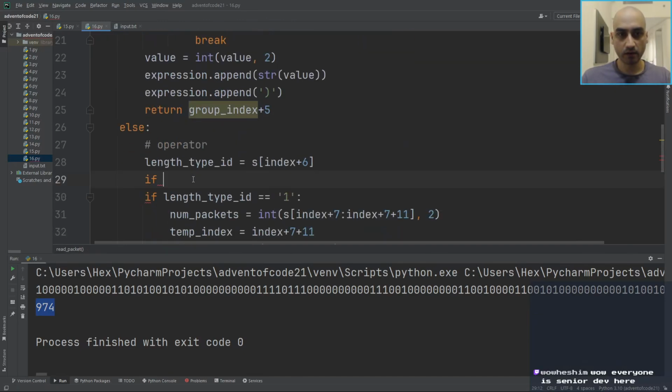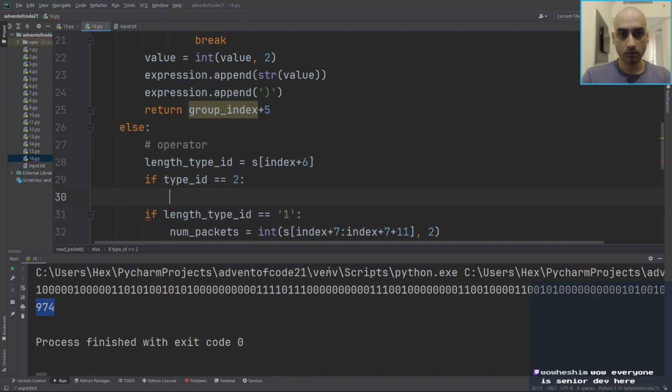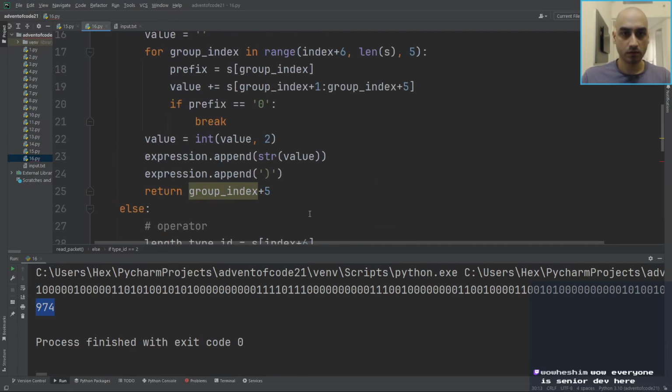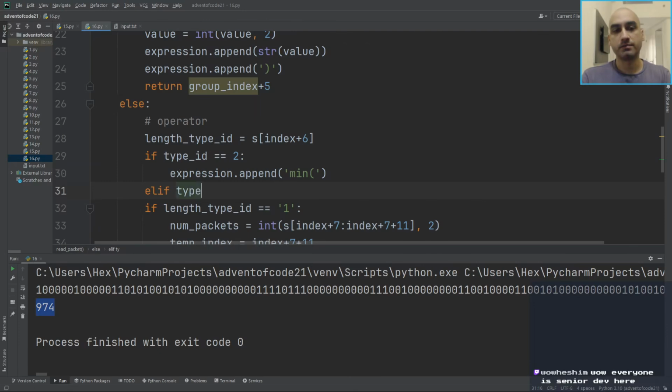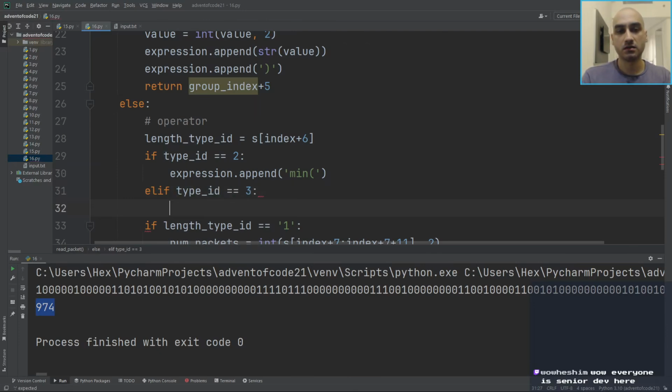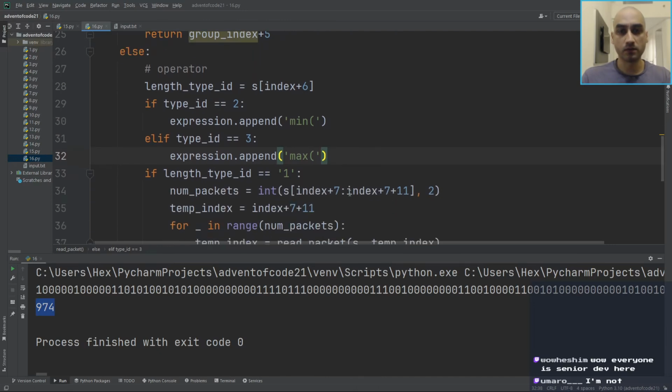Okay, so if type ID is 2, we want expression dot append. Just put the string min open brackets. Elif type ID equals 3, max. And everything else we don't do anything.